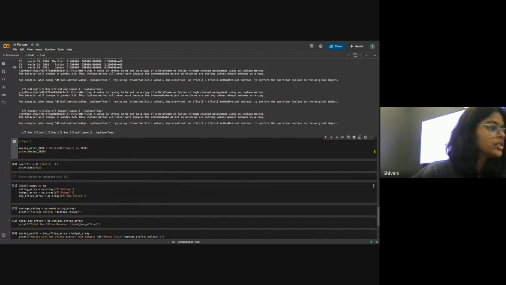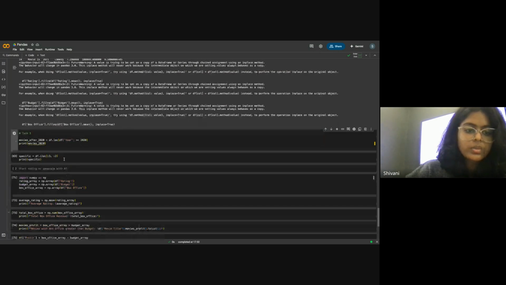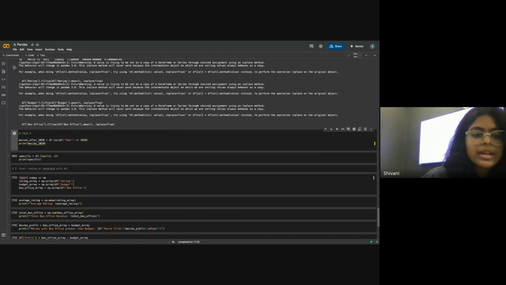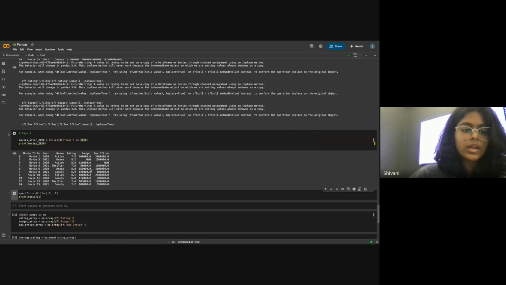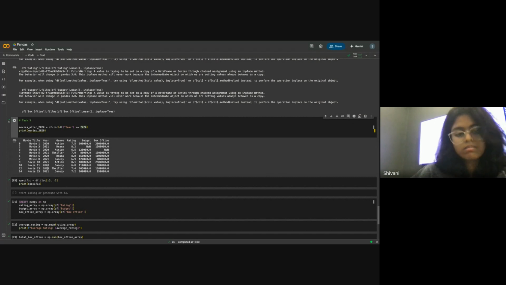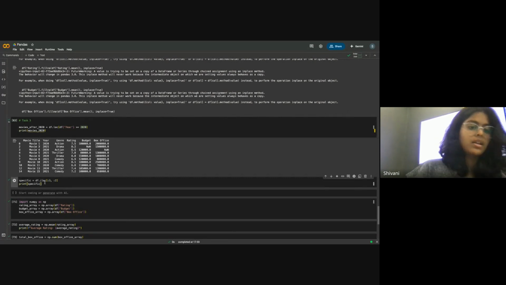Task 3 should be selecting all movies from 2020 onwards and selecting the first 3 rows and first 2 columns. For selecting the movies from 2020, we make use of df.loc and we specify that the year should be more than or equal to 2020. In doing so, we can just run this one and you'll get every movie title which has the year after 2020, including 2020.